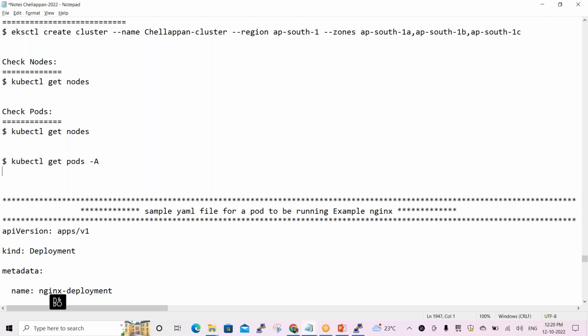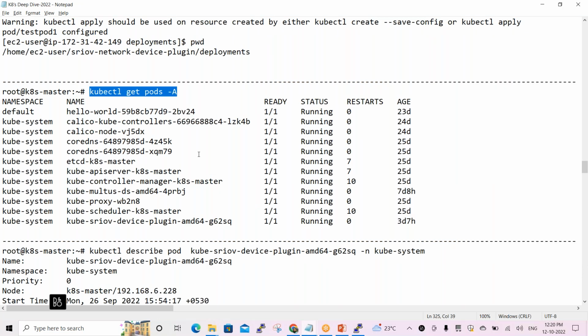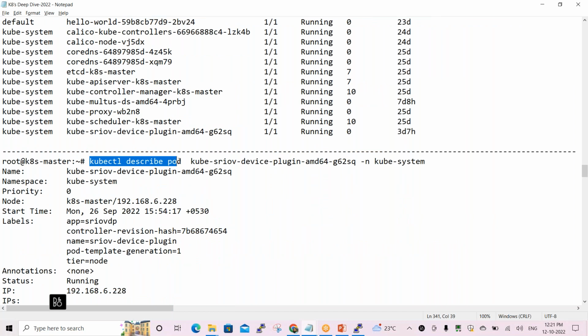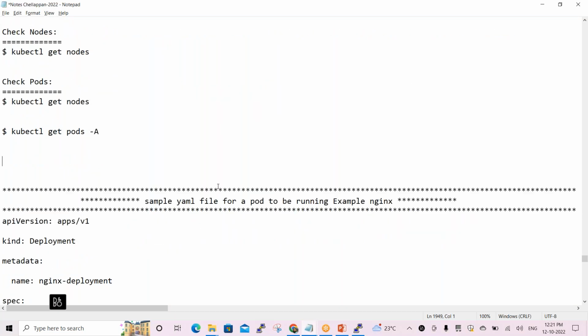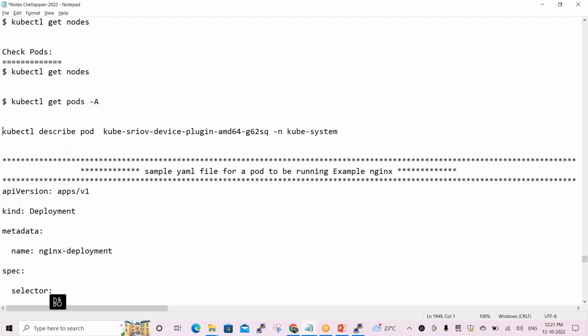If you want to describe your pods, then you can go to the describe command, and then you can use your pod name. And I want to keep this command also here. In place of this, which is one of the network plugins, I already installed it. I'm not going to keep this here, and you can keep your pod's name, this time deployment, and you can go to the description.